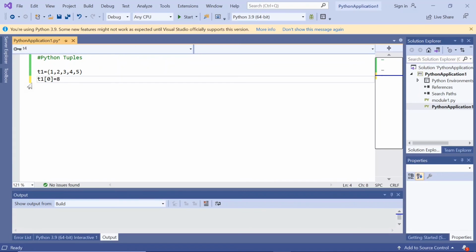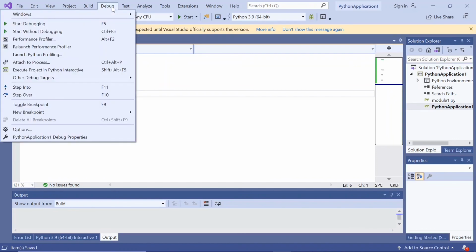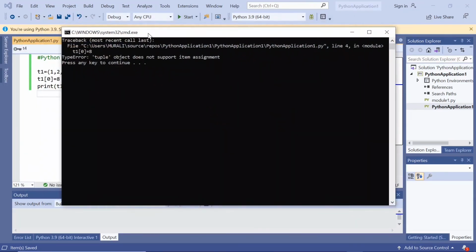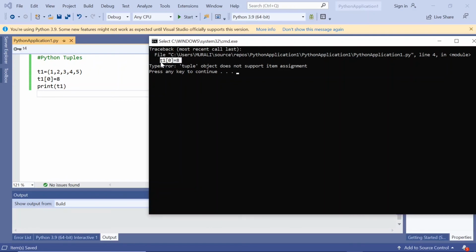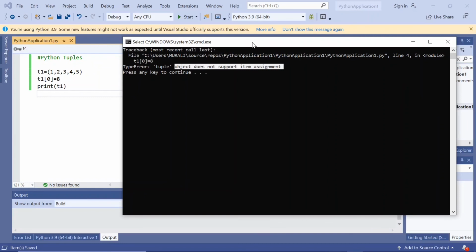I want to change it to 8 and see whether we can assign it like this, and then print T1, though it is going to error out there itself. T1 of 0 is equal to 8. TypeError: tuple object does not support item assignment. So you can't assign to that item, because tuples are immutable and you can't change them.